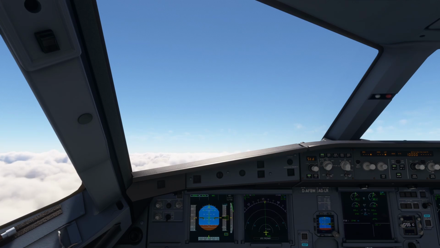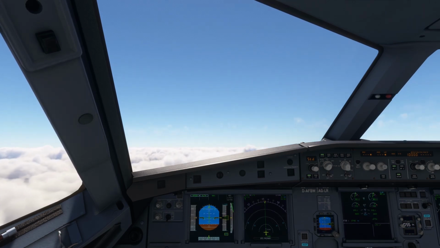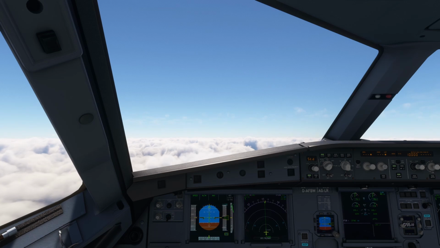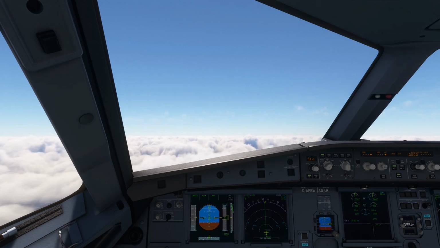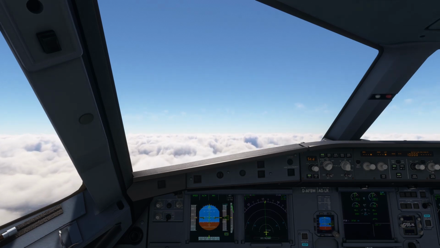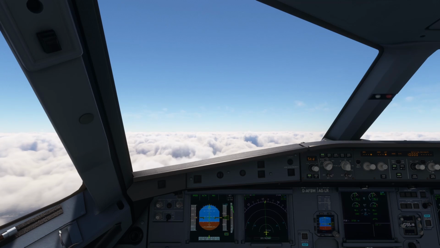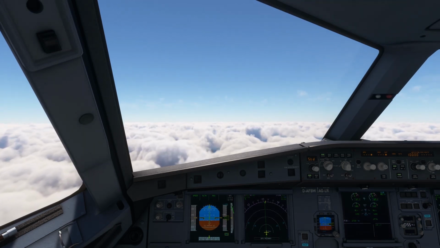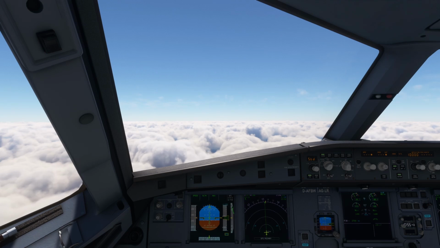Shuttle 13 uniform. Contact London Control 118.775. So they've just told us to contact London. Before we were giving new altitude, so we're just going to do that now. London Control on 118.775, Shuttle 13 uniform. London Control, Shuttle 13 uniform is at flight level 090, climbing flight level 100.